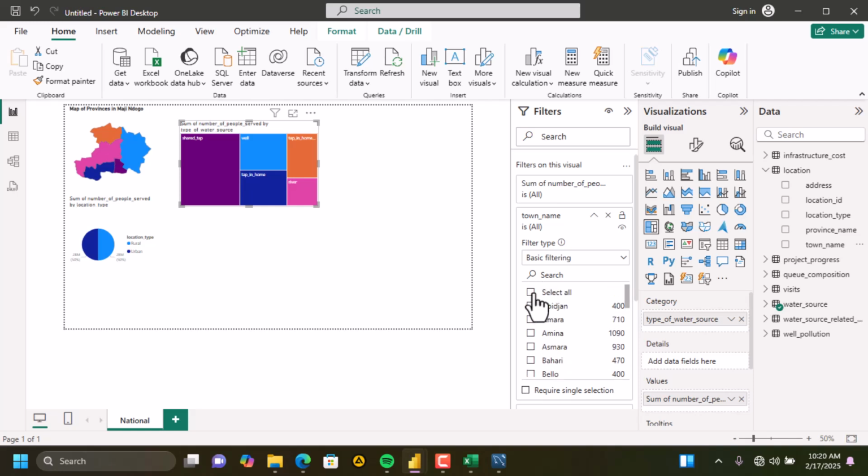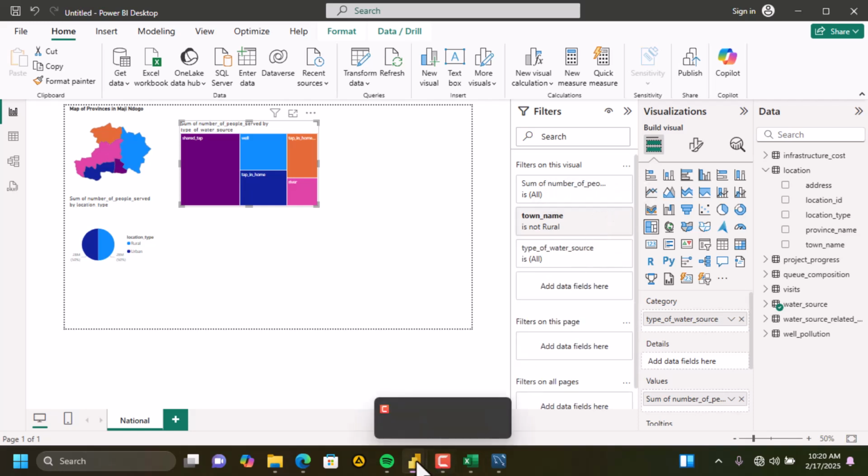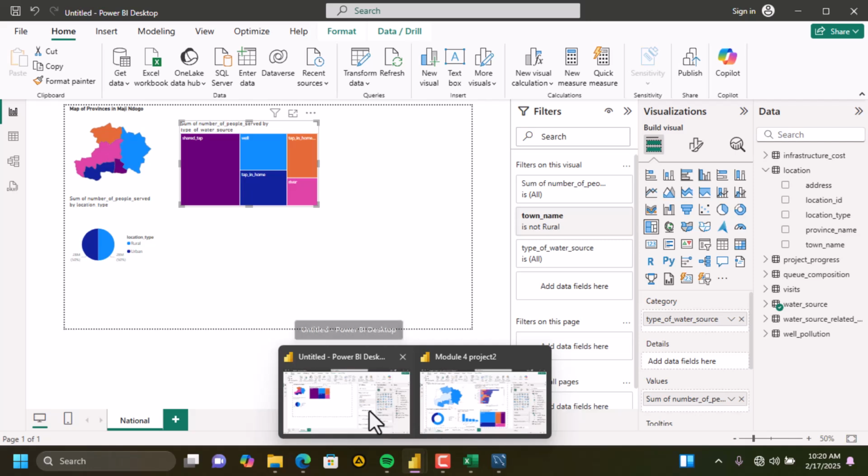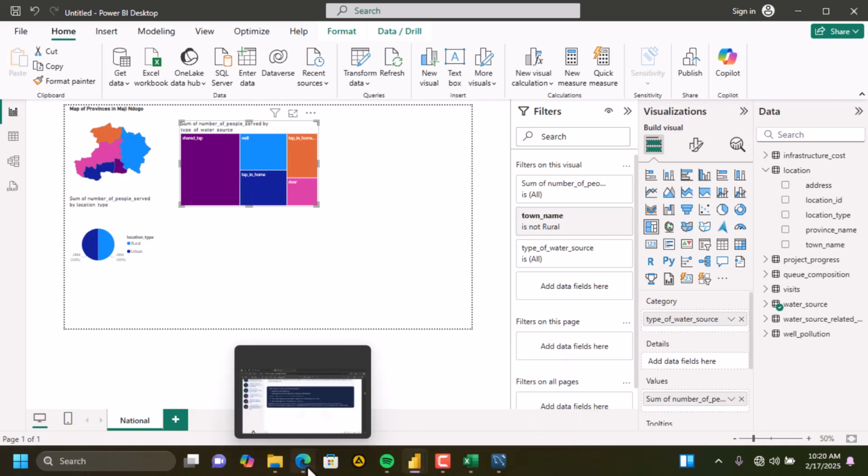Yes, except rural. I think this one is not doing anything so significant. I don't know whether that place was a mistake because it affected the other one rather. But no problem. Let's continue.